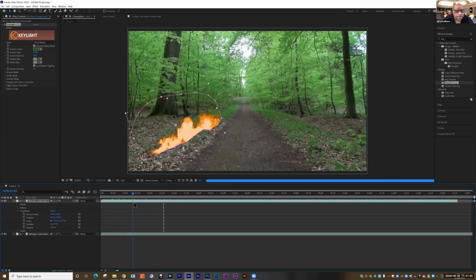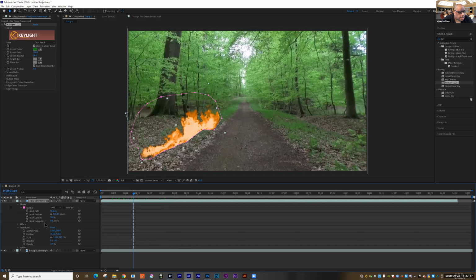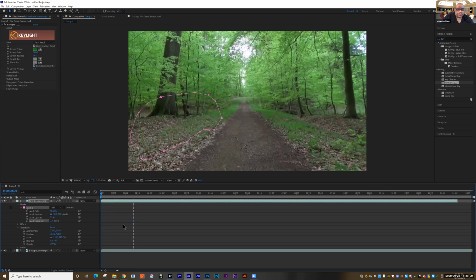So then what I want to do is go into my mask, and in the mask, I want to feather the edges of the mask, maybe adjust the opacity. I can adjust the expansion, and there we go.